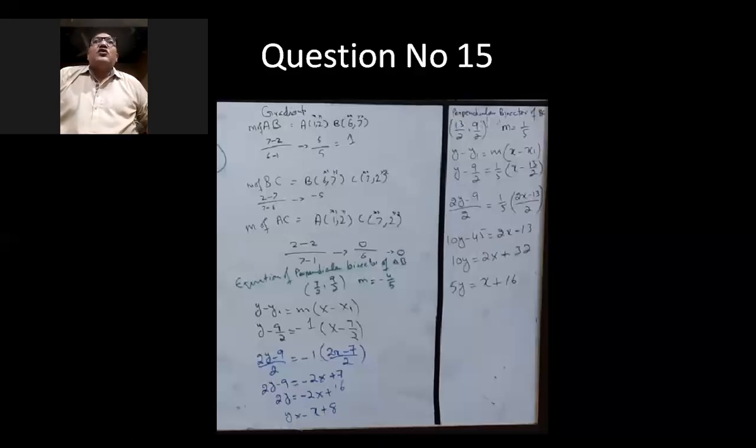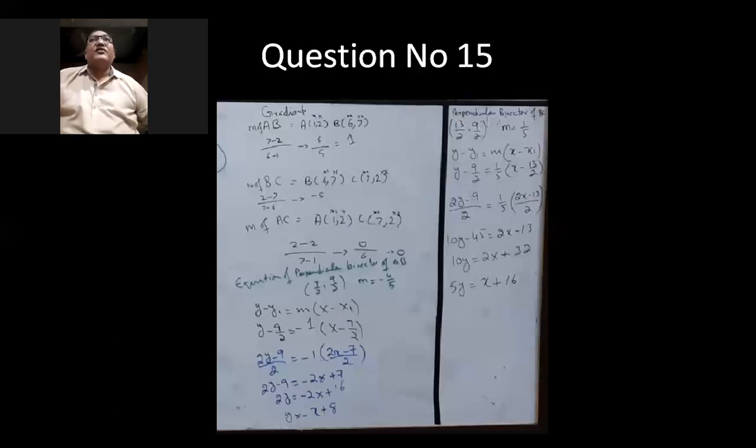Okay. So hopefully you have understood. Just forget this number here. I don't know if my student wrote this on the board. Actually, here the point is this, and the gradient is the reciprocal of this with the sign changed, so it is -1. Hopefully you have understood. This was question number 15, and let's move to the next part.